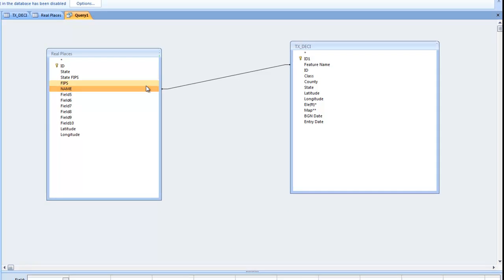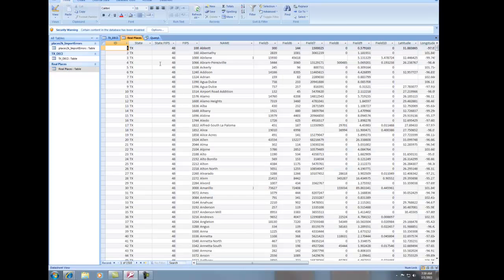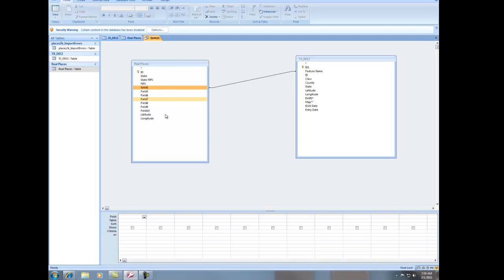So the next part is as simple as just adding which new fields you want, because there's a lot of erroneous data in these tables. We don't need all these extra fields. We're going to make this relevant to us. All you have to do is double click which information you would like to appear in your new table. So the name, Texas, which would be our state, and then we want the latitude and longitude for the purpose of this lab. You can also left click and drag those down if you'd like, but I think the double click is easier. Now the data that we would like from the other table is the city name again, the latitude, and the longitude.